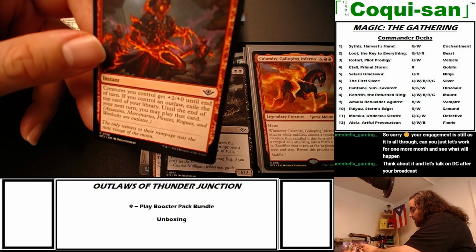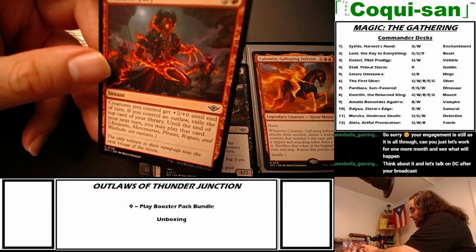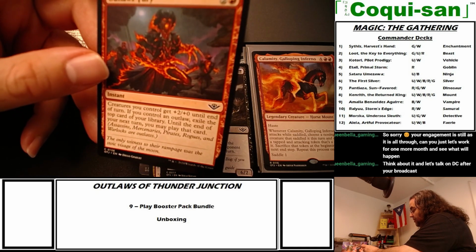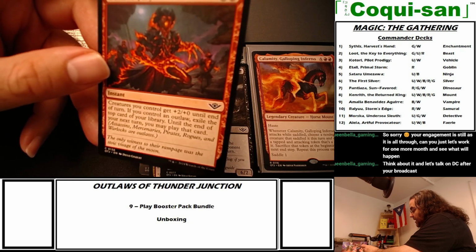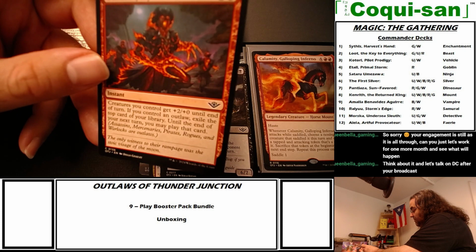Let's see. Outlaws Fury. I think I have this one. Creatures you control get +2/+0 until end of turn. If you control an outlaw, exile the top card of your library until the end of your next turn. You may play that card.